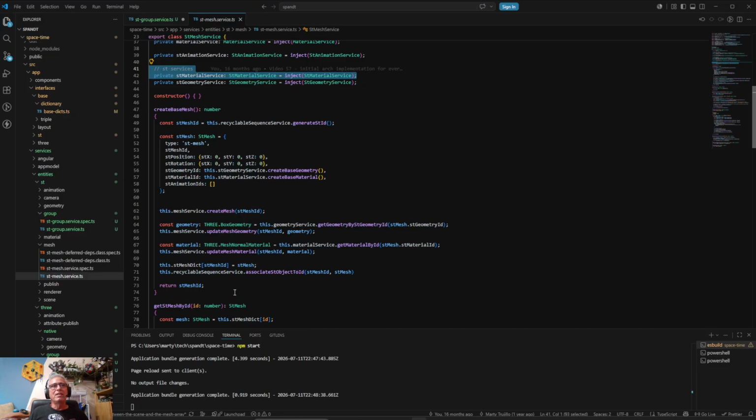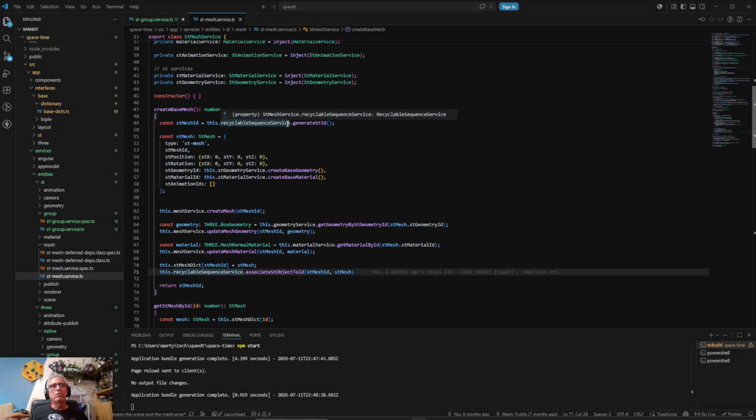Then we won't need any of this geometry stuff. And here's where we add it to our dictionary. And then here's where we get our ID. No, we generated an ID up here. So we had it associate object to ID. Oh, okay. That's right.